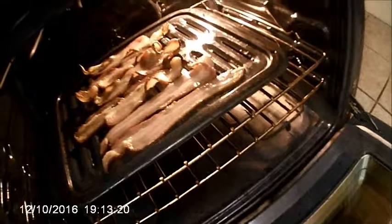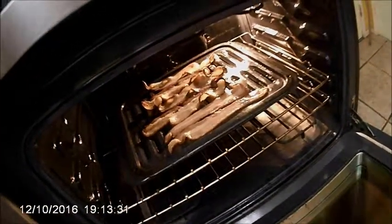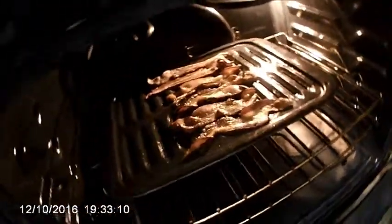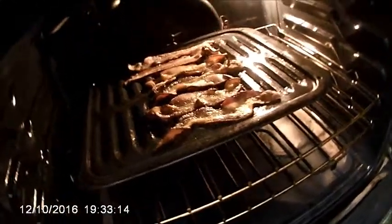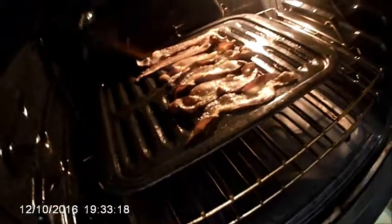All right, folks, let me give you a little update. We're about 10 minutes in cooking this bacon. Look at that bacon there. Listen to that sizzle. Look at that bacon just curling up like that. I may have to get something to flatten it out or flip them over, but it's going well, guys. Stay tuned. All right, folks, about to take these delicious strips of bacon out of here and put them on the tin foil and drizzle that delicious chocolate on it.